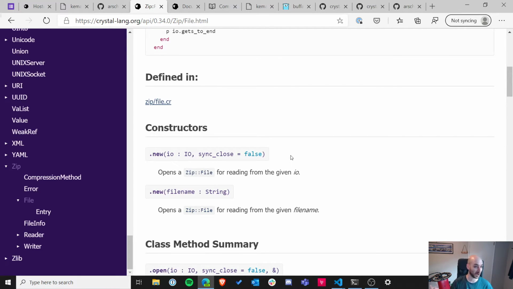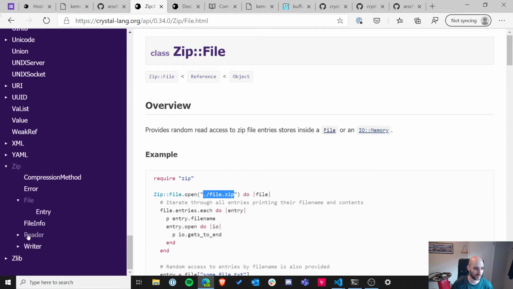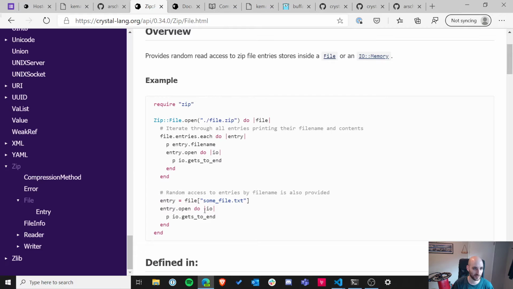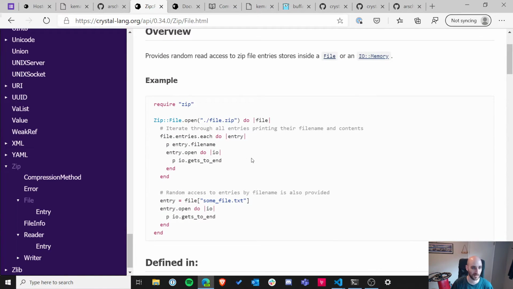And in Go, we have IO as well, IO reader and IO writer. In fact, when I just saw reader and writer, that's exactly what came into my mind, IO reader and IO writer. So my guess is that file is the place to go for us, just because reader sounds lower level, but we're going to do a little bit of digging. So we've got a nice example here.